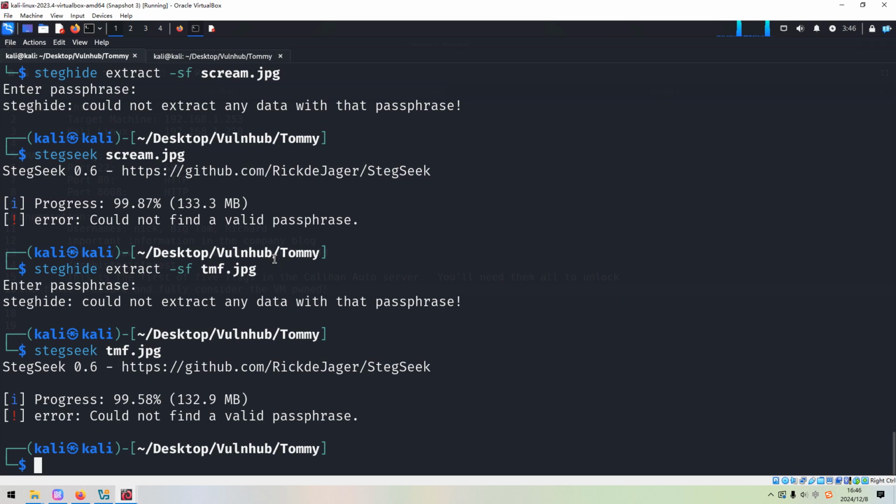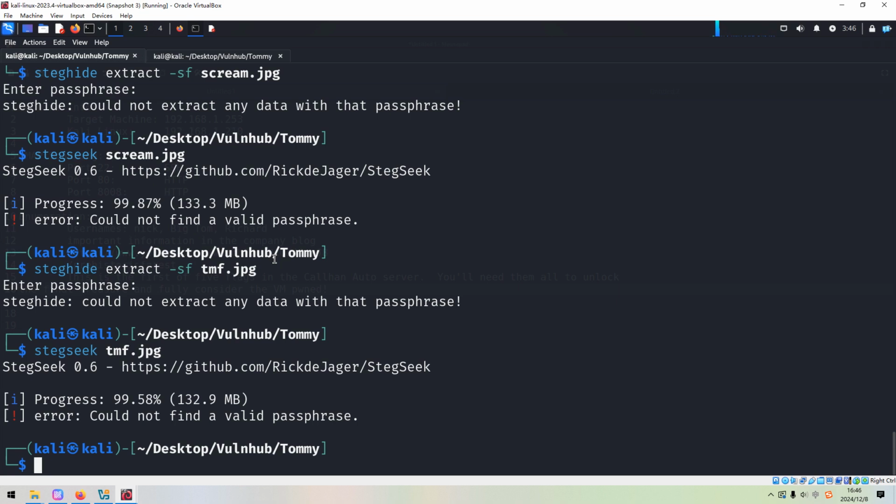And also, I think we can use other utilities like Binwalk to see whether we can extract something from these pictures, right? But to save time, I will not do that because I don't think we can find anything from these pictures.